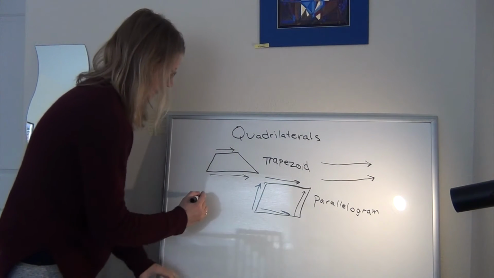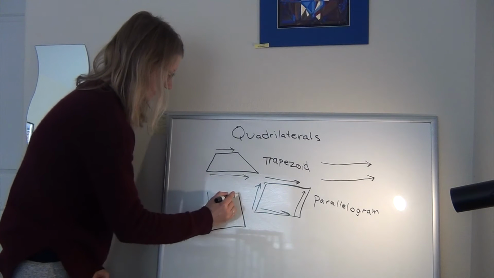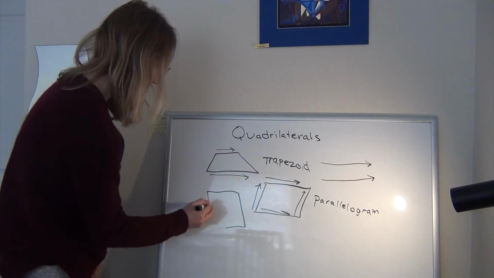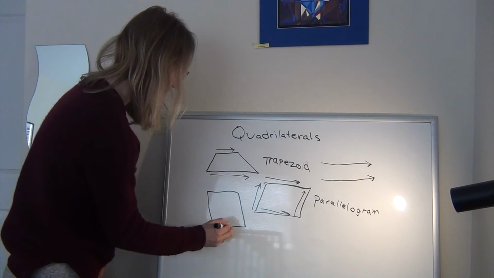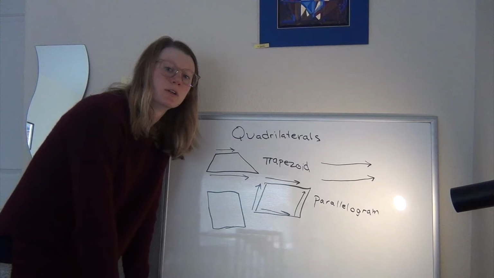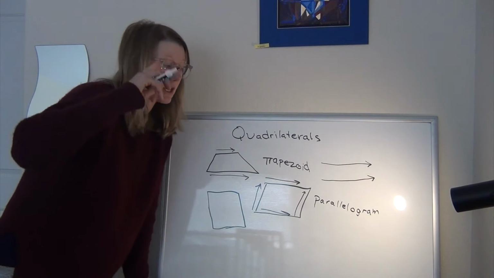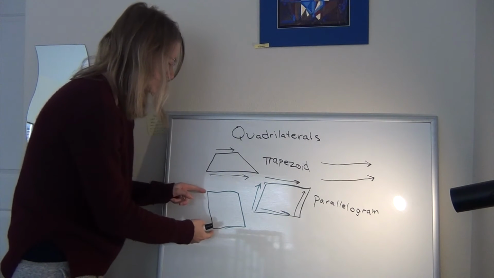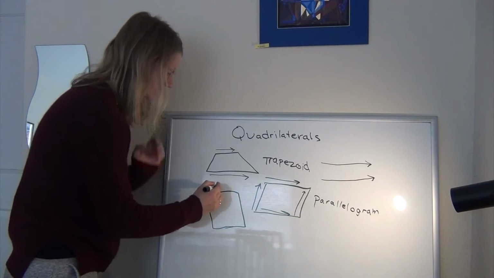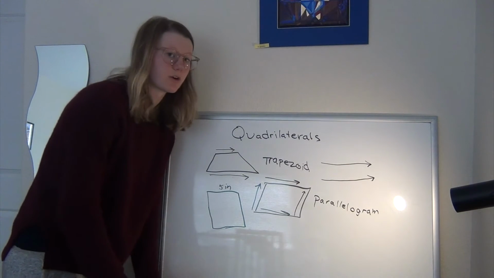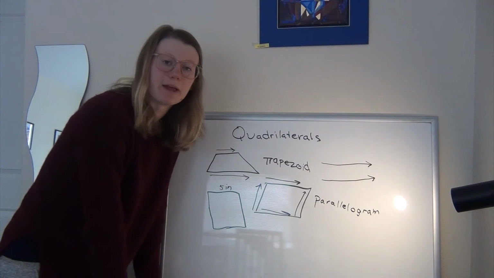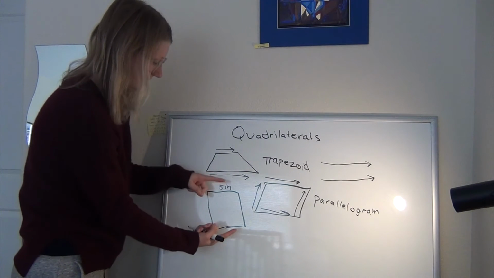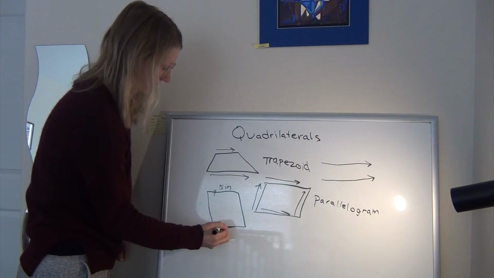Then we've got our good old square. I didn't draw a very good square, sorry guys. We learned something about squares back when we were learning about area and perimeter, and you want to remember this because this is important. A square has all the same sides. This is 5 inches, this is 5 inches. If one side is 1 inch or 5 inches or whatever, they're all going to be the same length. That's a rule about squares. There are also parallel sides. These are parallel, and these are parallel.